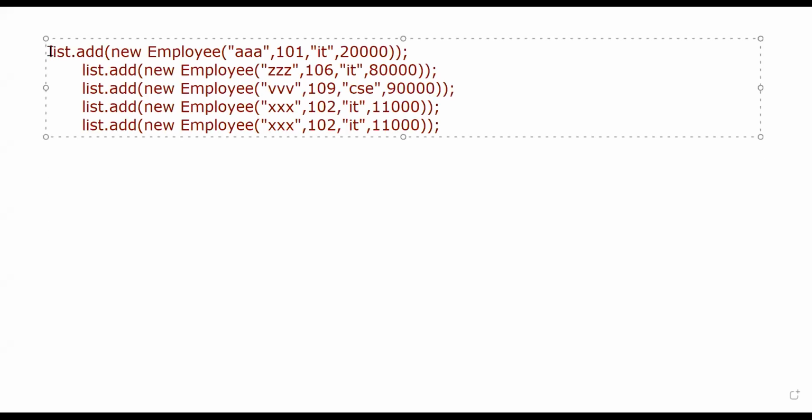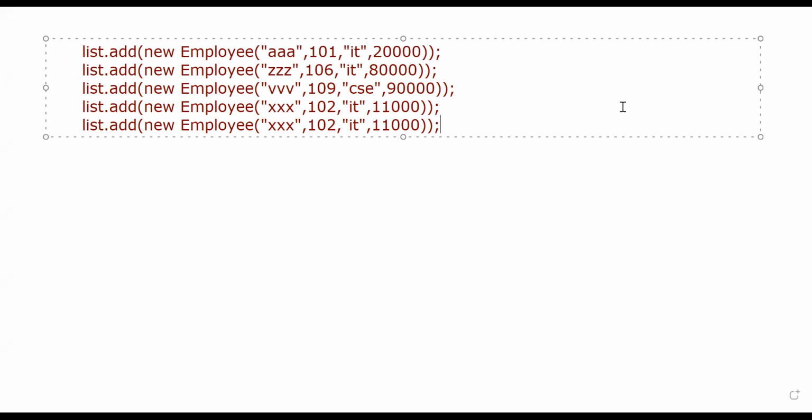Today we are going to see an important topic. Take for example, we have a list. Okay, so this is the list we have. In this case, we have a duplicate element which is inserted, right? So what we need is all these names in uppercase. So this is what we are going to create as of now.